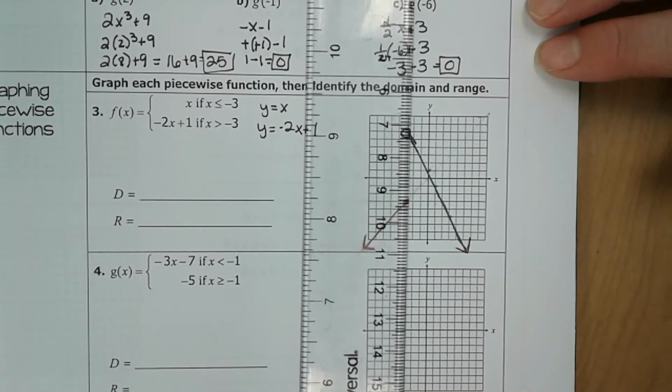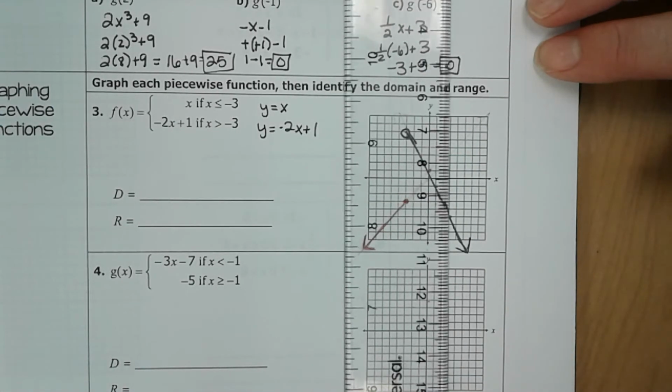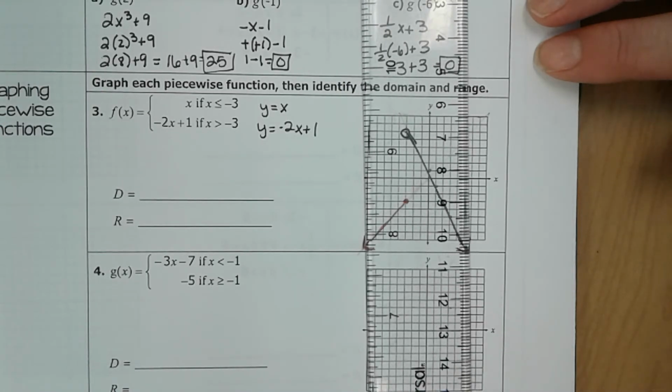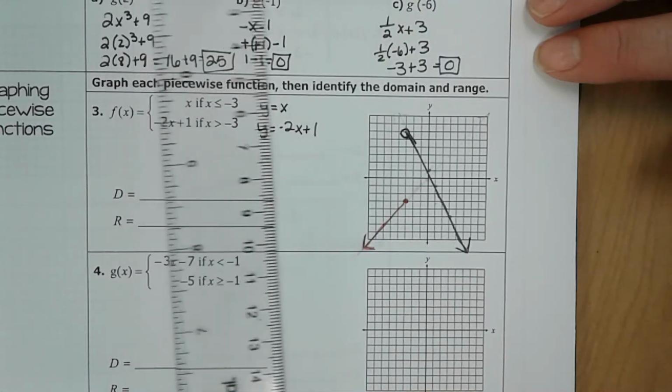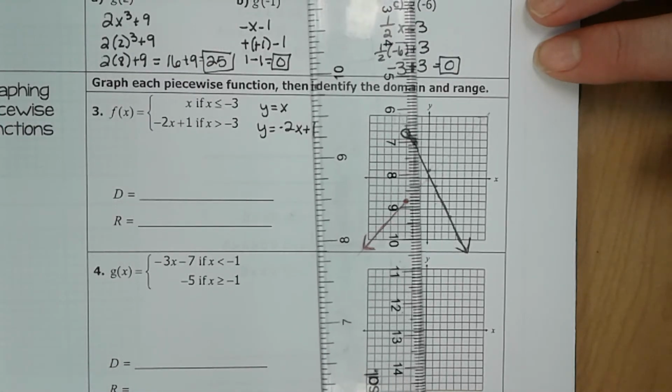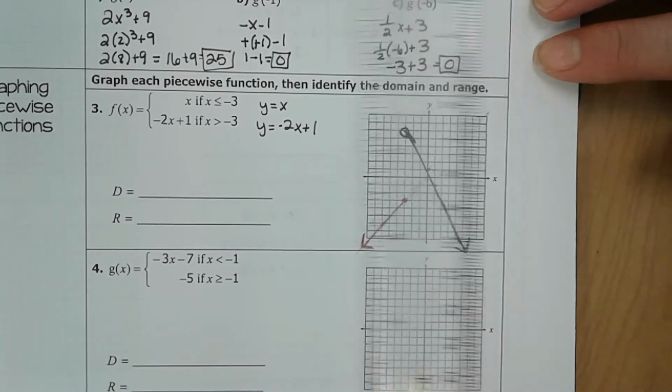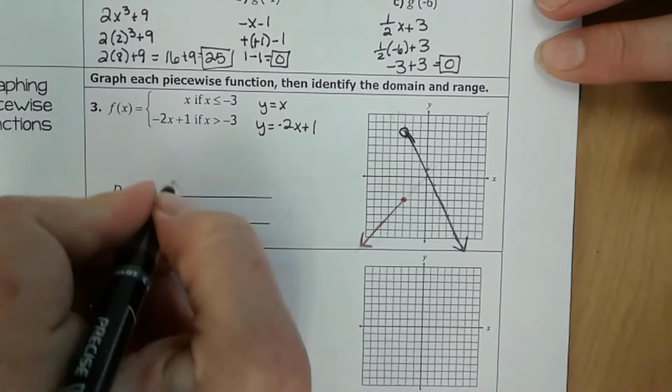So that's part of my domain, and then I keep going and I keep going, and look, no matter where I put my ruler, I will always, always be touching a point on my function for the x. If I keep going on the x, on any x value, any x line, I'm always going to be touching a point on my function. So the domain for this one is going to be all real numbers.